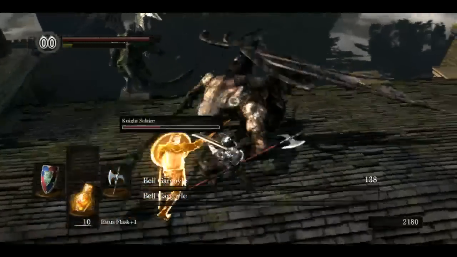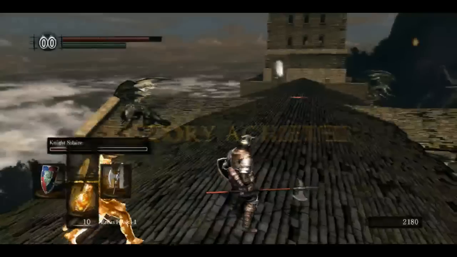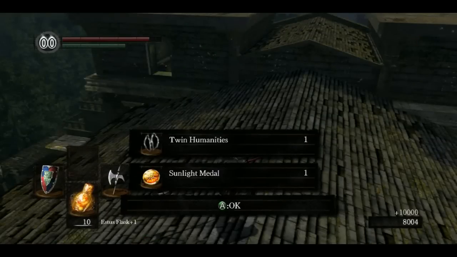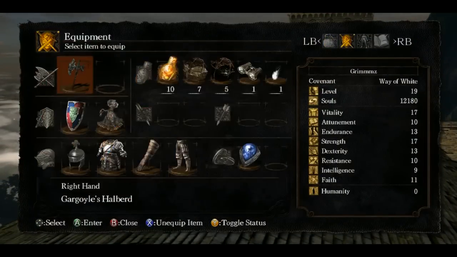There we go. Good job, Knight. See? You got Gargoyle's Halberd. That's actually from the tail of the gargoyle that you just killed. Twin Humanities. Every one of those gives 2. And a sunlight now, which I totally forgot. Let's see if we can use that Gargoyle's. Let's see, five more damage, and it'd be good.